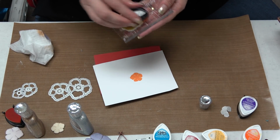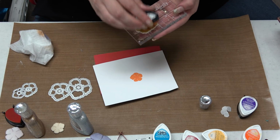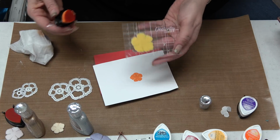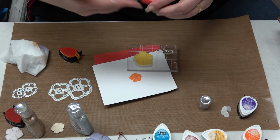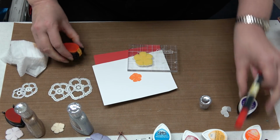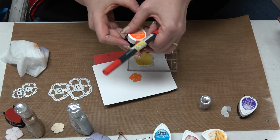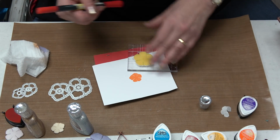Ink, ink, ink, ink. Oh, I think it might be too orange, but okay. So I've inked with cantaloupe, only this time I'm gonna take a little bit of a memento marker. I'm using memento inks because they're the best all-purpose dye-based ink out there. There just really isn't anything better than this.